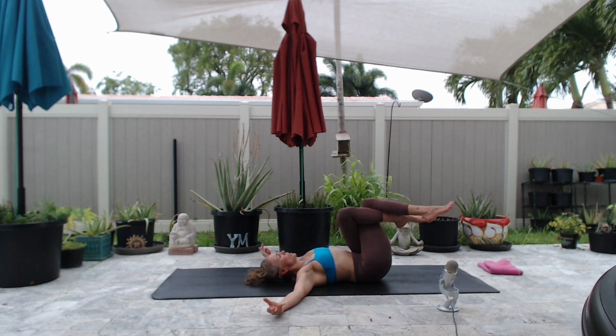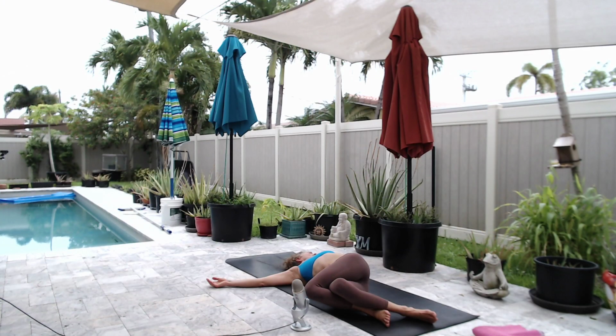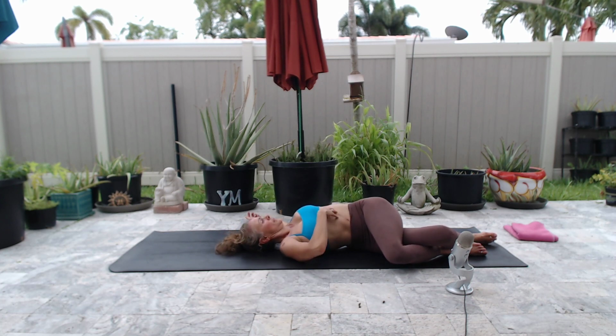Lower down. Keep the legs. Open up the arms. Unhook if you hooked. Place your right foot down. Scoot your hips to the left. Move your knees to the right. And breathe. Inhale, bring your gaze forward. Bring your knees back in.